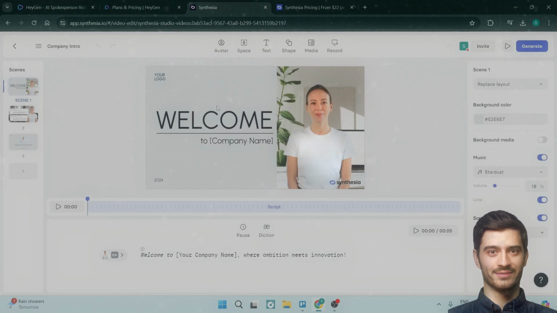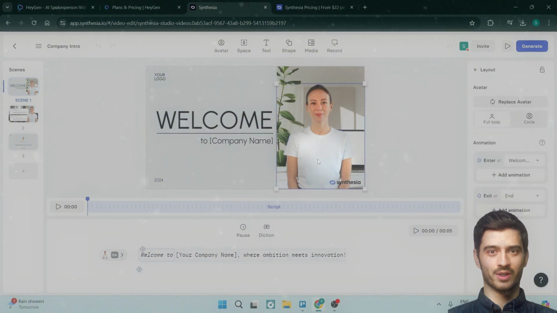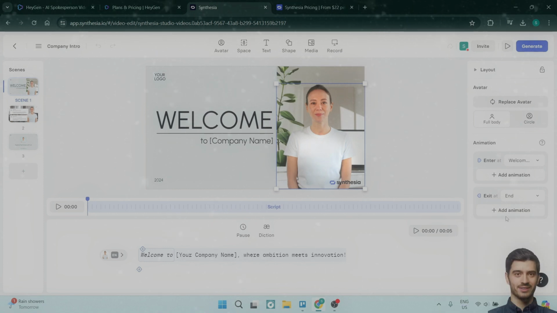Let's have a look at Synthesia, which is pretty much the same. If you go into Synthesia, this is what the layout looks like. You've got pretty much the same. You've got your scenes there on the left-hand side. You've got your timeline over here, and you've got your main image. So you want to go ahead, click on any element within this preview over here. And on the right-hand side, you'll see that there are a bunch of options that come up for that specific element. You can also add elements at the top over here.